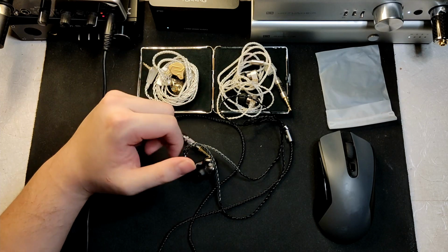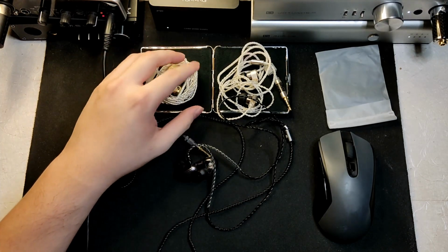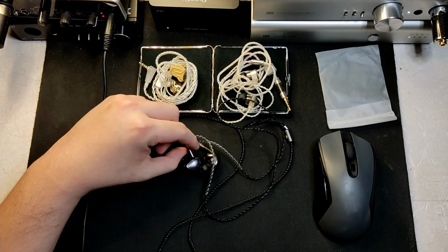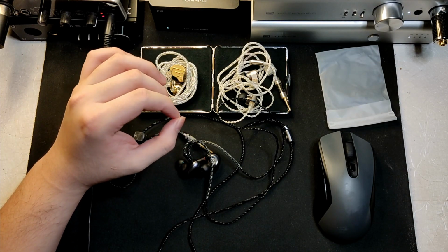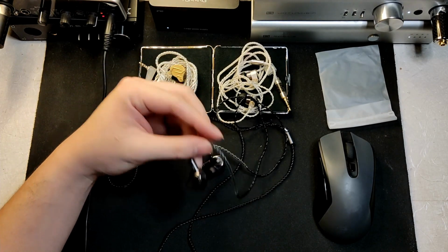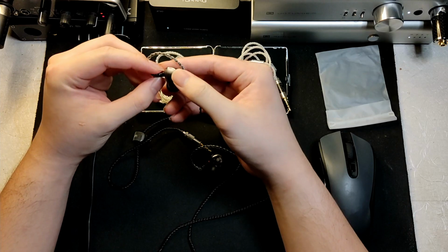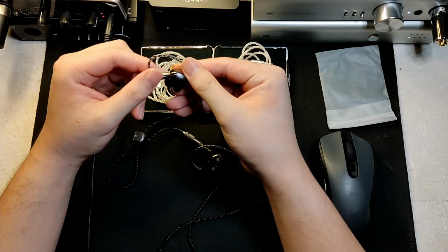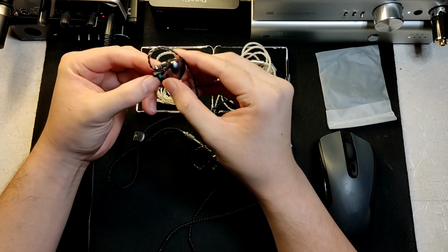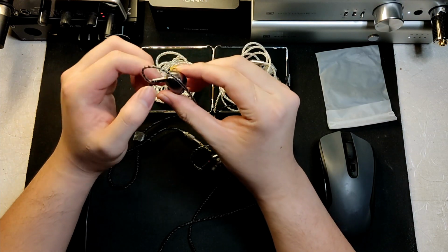So if you paid attention before, this sounds, not exactly, but it kind of sounds like the usual KZ ZSN type of tuning. So I would not be using them if I had them, but they actually have quite a capable driver, and we'll get to that in the technical performance. The bass region here is boosted, it's bloated, it bleeds. It's not a very good type of bass presentation. It's not the fastest, not the most articulate type of bass. It punches hard. It has very good dynamics.